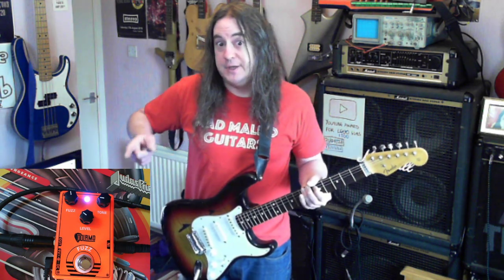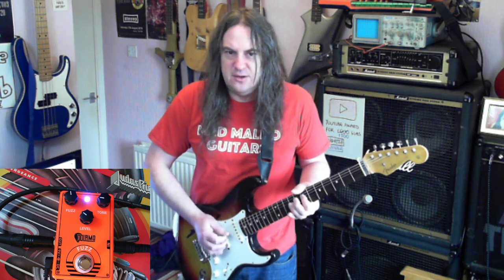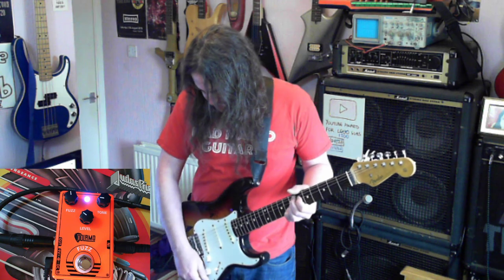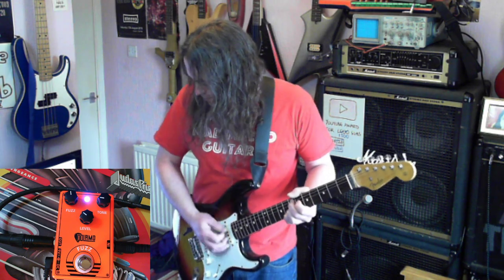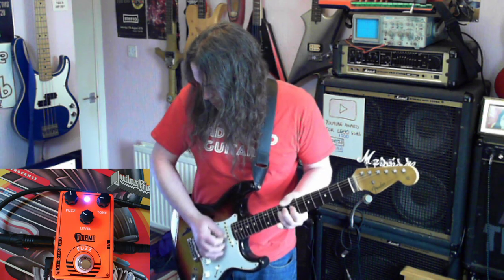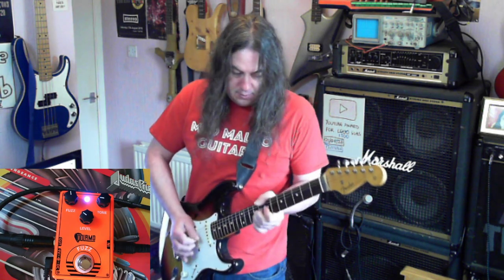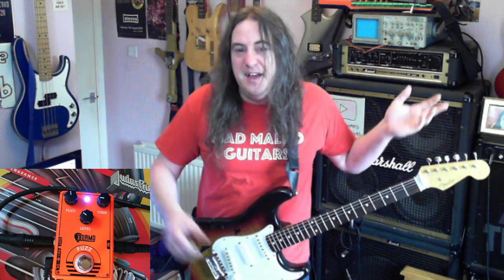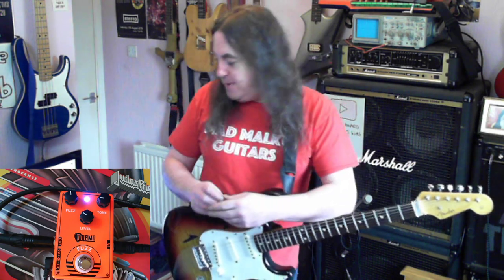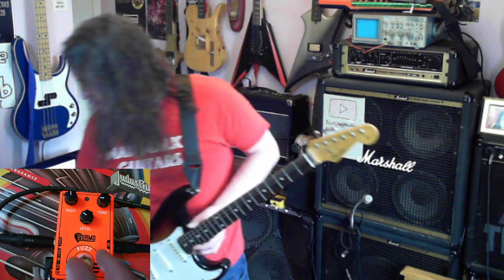I'm using a loop pedal before it so I can stick something in. I'm going to try and bum Hendrix but not make it too much of a thing — something that isn't really that annoying. Maybe if Hendrix was really on a bad track he meant it like that. So that's it clean.